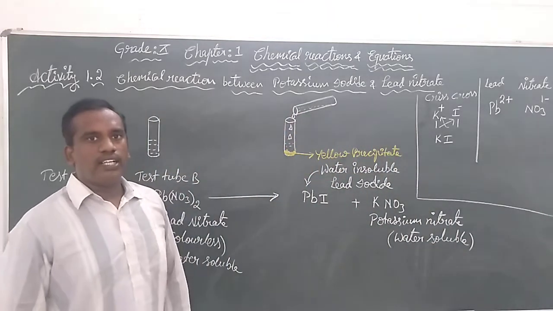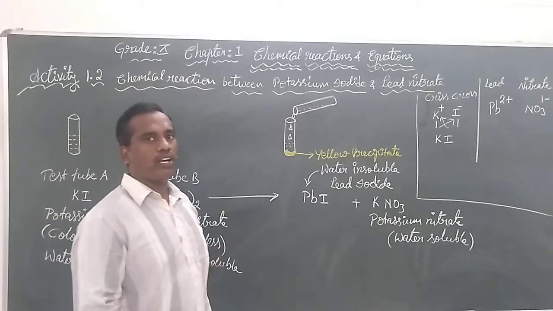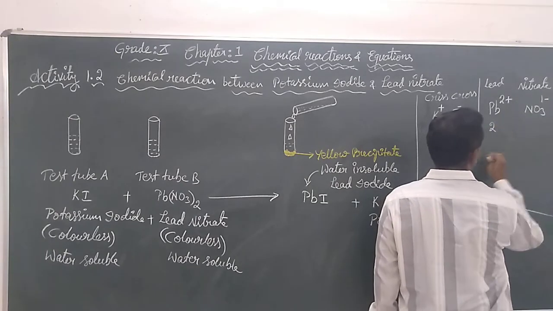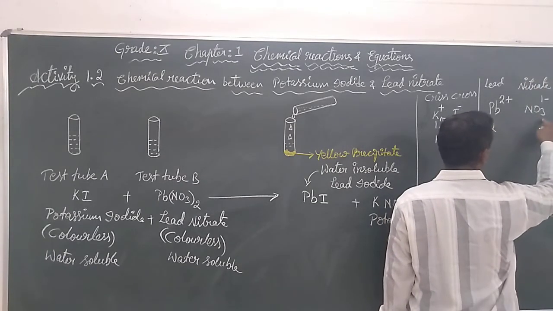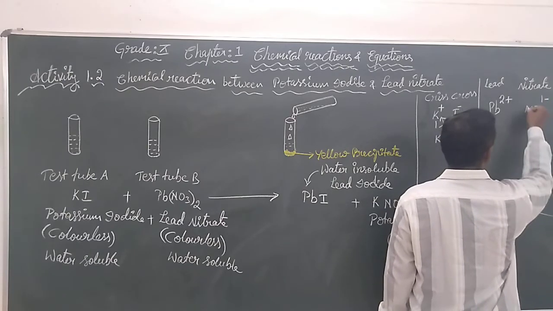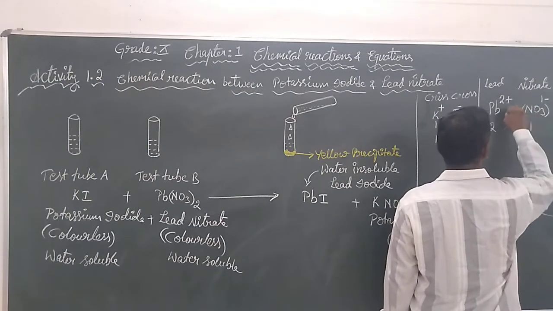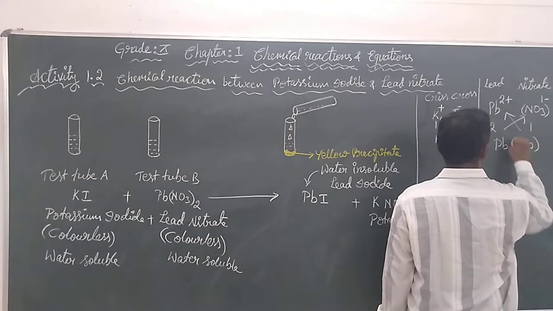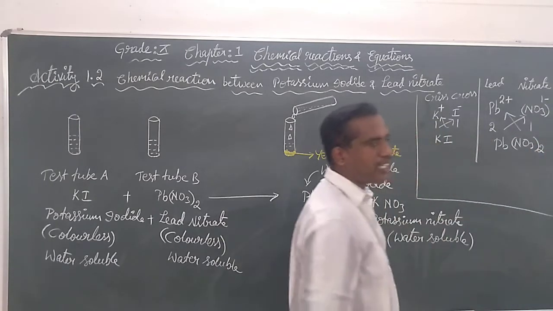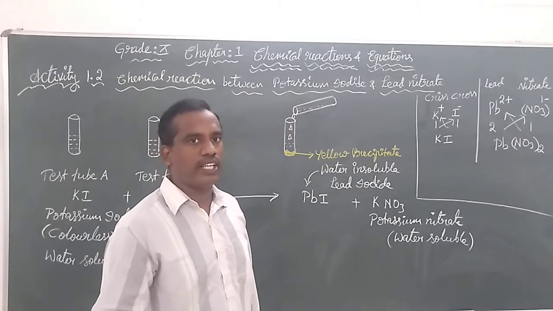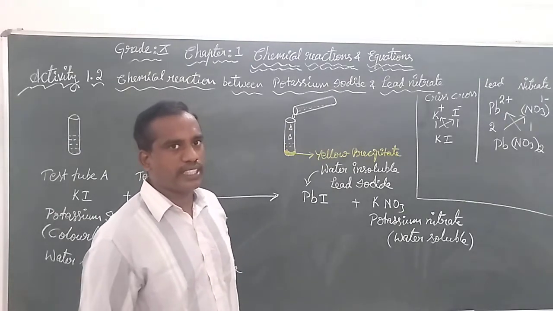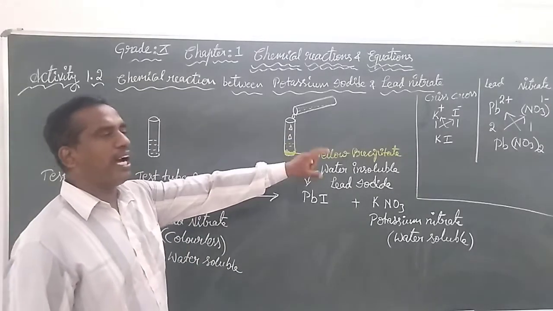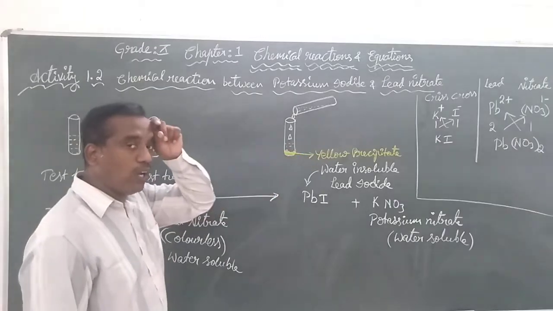In the 9th standard we have learned monovalent ions and polyvalent ions. So the lead being a dipositive ion, its valency is 2, whereas nitrate, NO3 together, its valency is 1. So once we crisscross them, we get the formula Pb(NO3)2. This is the easiest way, children, to study the chemical formulas of any compounds from your grade 9 standard. So first you read the fundamentals of the grade 9 standard, then know the formulas by heart, and you can understand how they originate.